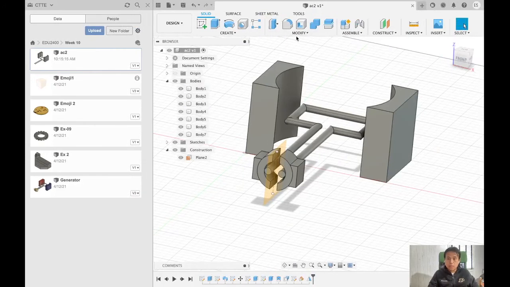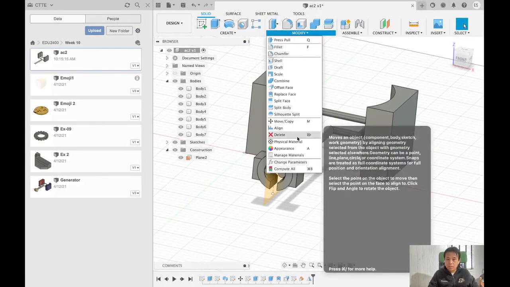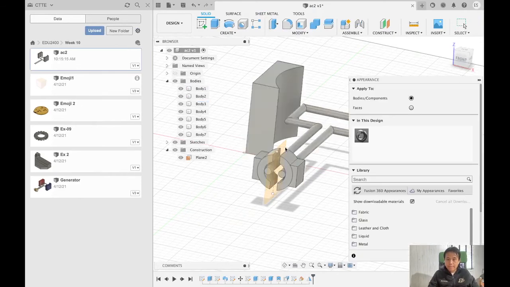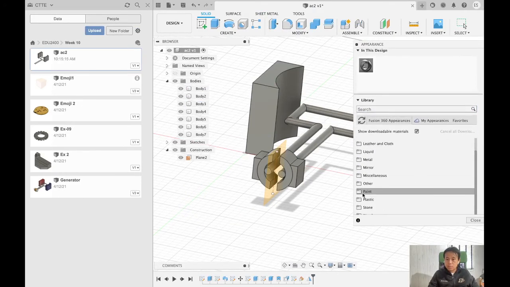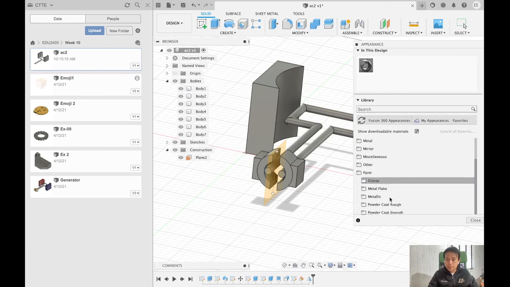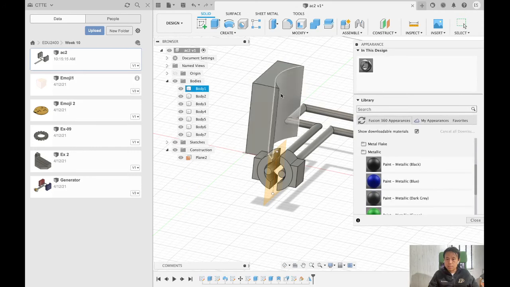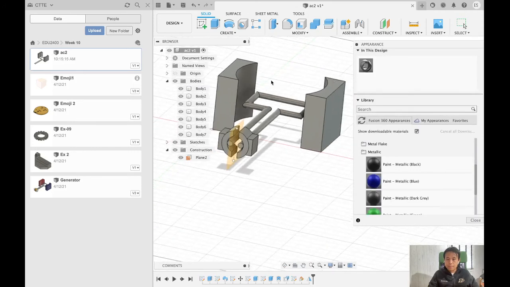I'm going to select modify and appearance, and you'll find this dialog. I'm going to just find the paint and metallic to paint these magnets. So you can select this menu. You can also drag this menu to this object, right?